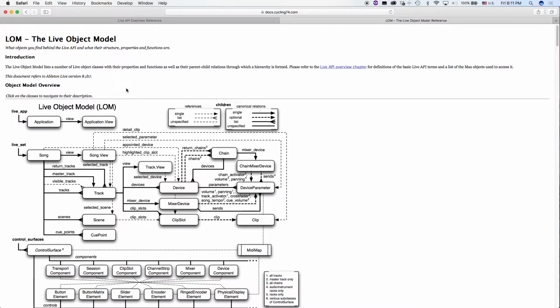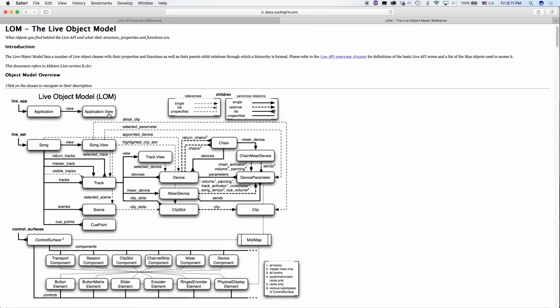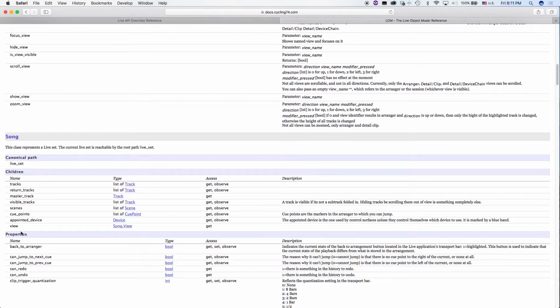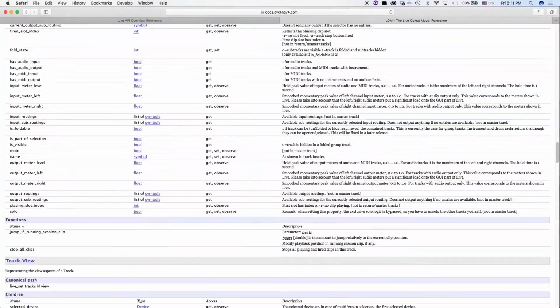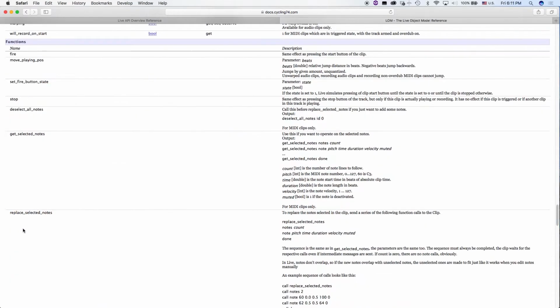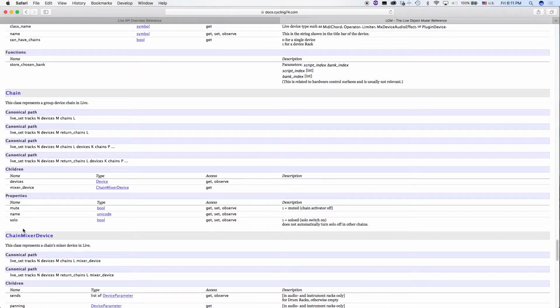So what I really want to talk about here is taking note of the root objects. We have 4 root objects in the live object model. We have live app, live set, control surfaces, and actually we have down here, it takes a little while to get there, but there is one more.